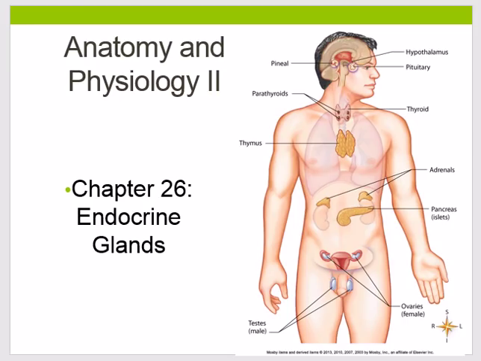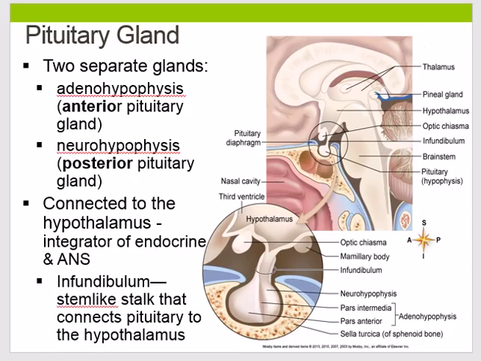Now let's begin with probably the most important and diverse endocrine gland within the body, located within the brain, and that's the pituitary gland, which you can see here. If we focus in here, we can view a cross-section through the medial plane, through the center of the brain. You can see the thalamus, and underneath that you can see the hypothalamus, hypo being below the thalamus, and then of course you can see the pituitary gland here. Connected to the hypothalamus is the pituitary, and the pituitary gland is really two distinct glands that have two different ways of releasing hormones.